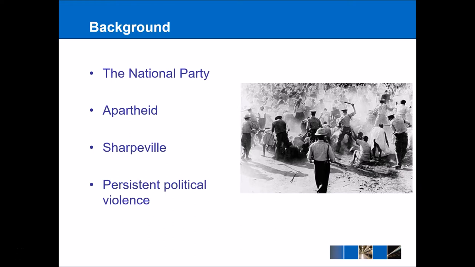This situation led to increased political violence in the country that culminated in the Sharpeville massacre of 1960. A number of people protested outside a local police station against the pass laws — passes were effectively an identity card that black people had to carry around with them so that the police could keep an eye on them and track their movements. The protest became febrile around midday and the police reacted violently, shooting into the crowd and ultimately killing around 69 people. From this point on, the main protest group that favoured black people — the African National Congress — realised that it was no good to negotiate with the National Party anymore.